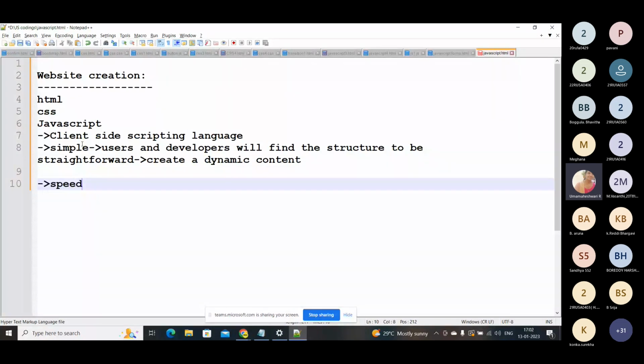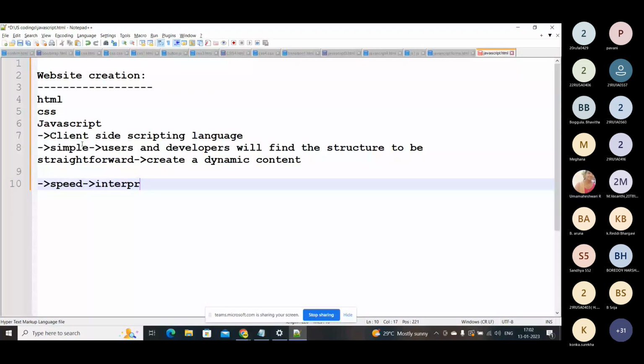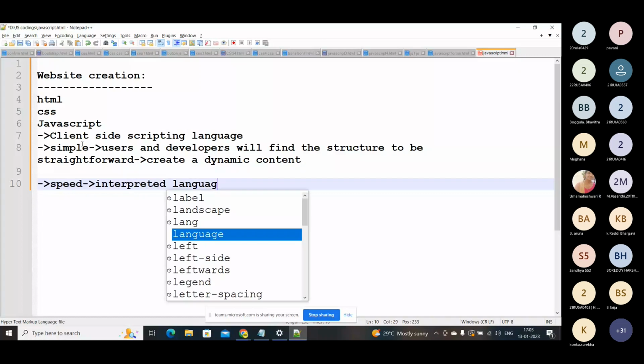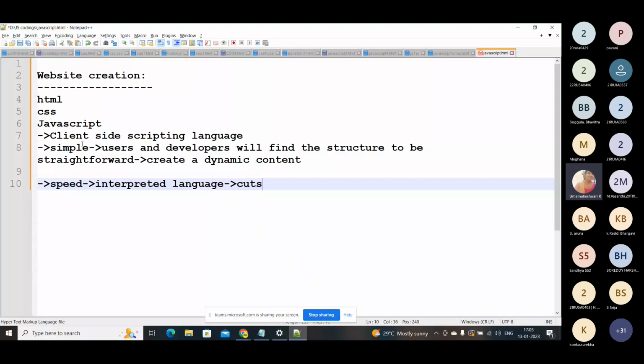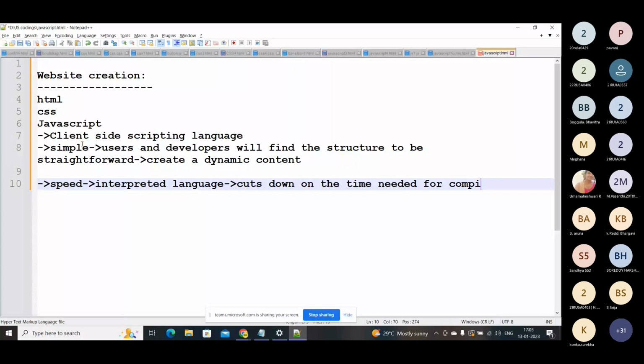Why are we saying it is speedy? Because it is an interpreted language. So it cuts down on the time needed for compilation in other programming languages.